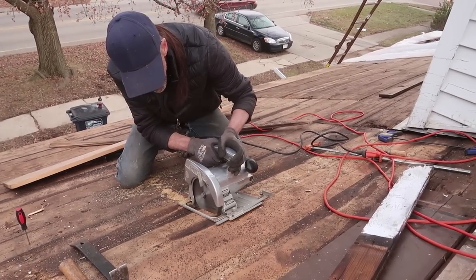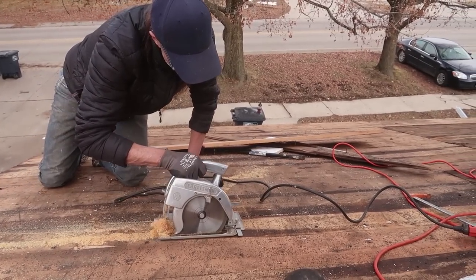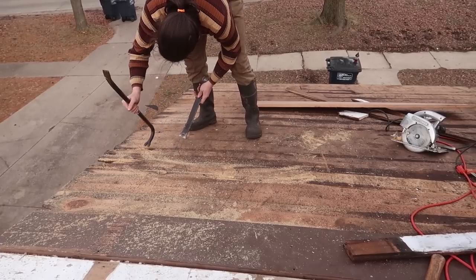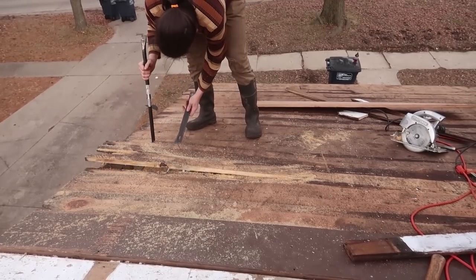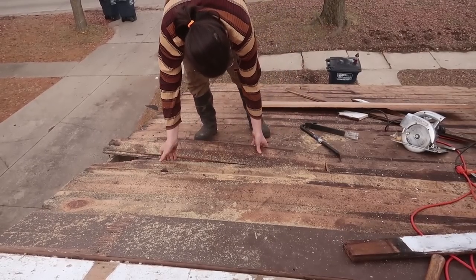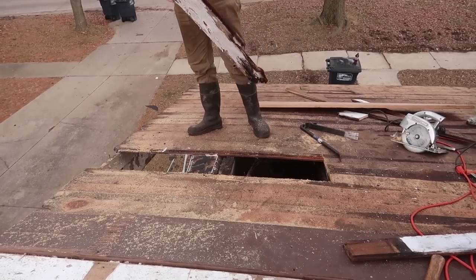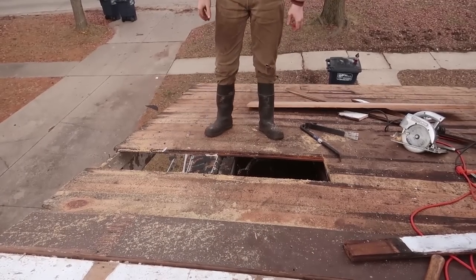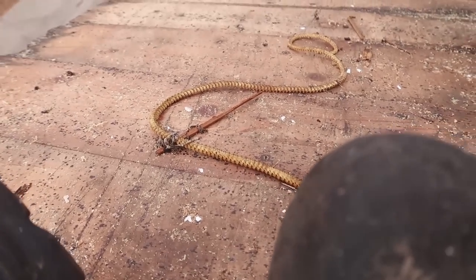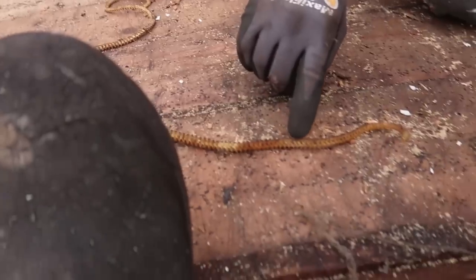Right there. Oh. You know where you took those boards at? You did it too fast. Oh, man. That is awesome. Is that a snake skeleton? I think it is. Only because you can see some of the vertebrae, and some of the ribs, and it tapers towards the tail.